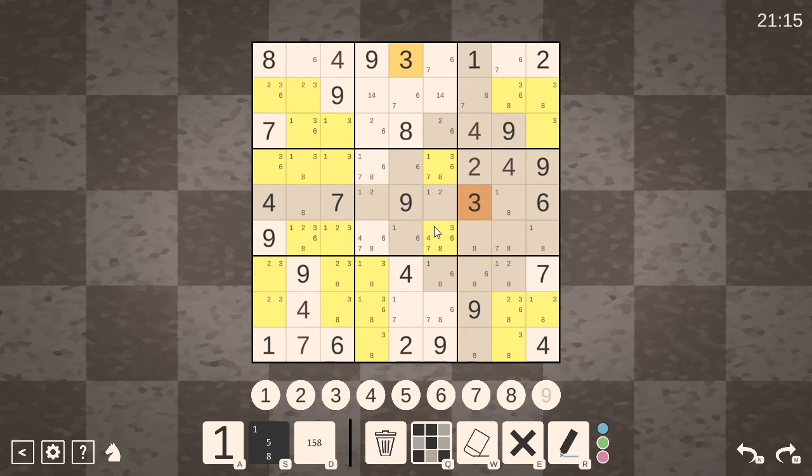I'm not sure if there's any huge chains I can set up with 3s, but I can try for one. This is the starting point, reaches over there, gets over there. That's restricted to there. I think it's another 50-50. This is a 3 or this is a 3. I don't know.